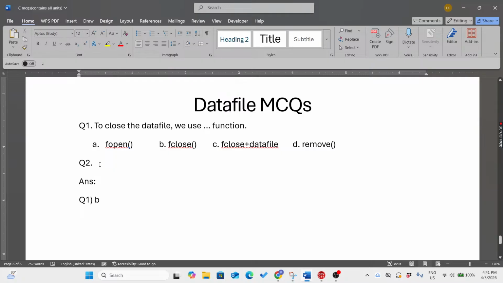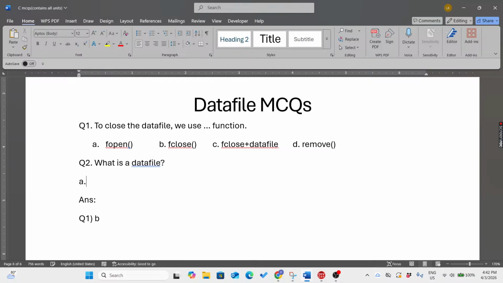What is the next question? Next question is here. What is a data file?